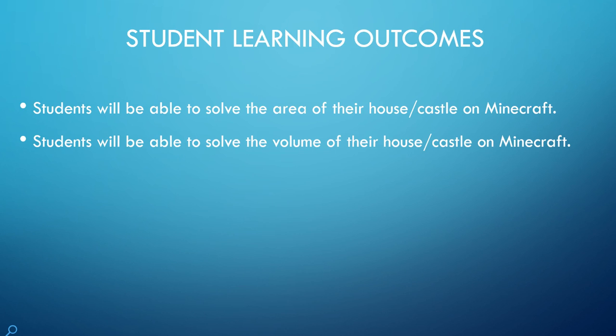The student learning outcomes of my project are, I want them to be able to learn area and volume on Minecraft by building themselves a house. I have a rubric set up for them and everything. In Project 2, I did this as a 1-week thing, but I want to integrate perimeter and a few other things as well into this, so they can really visualize that they can do it. And then I also wanted to use the QR codes and the other apps that we learned about in, I think it was week 5, to do that.